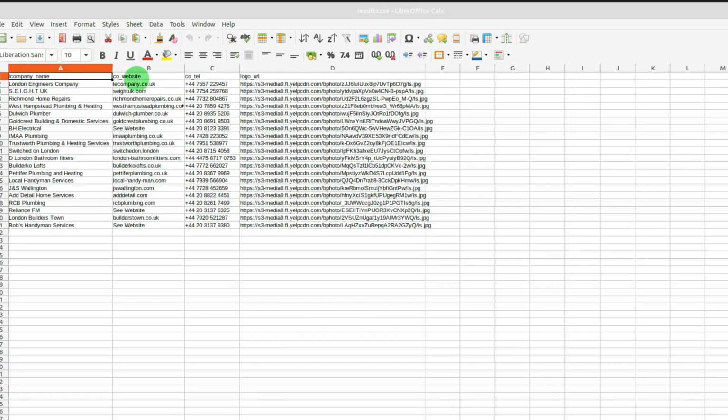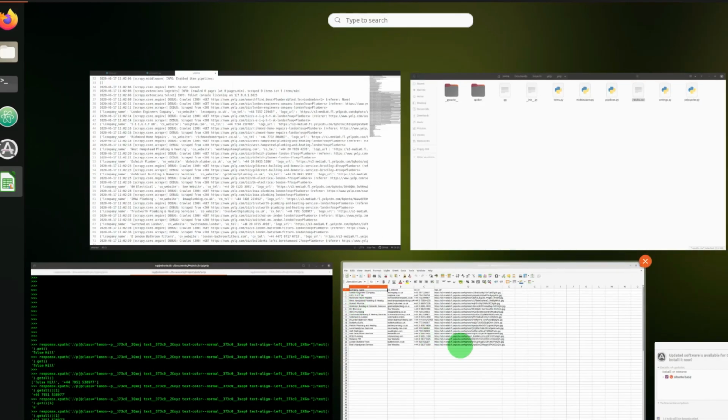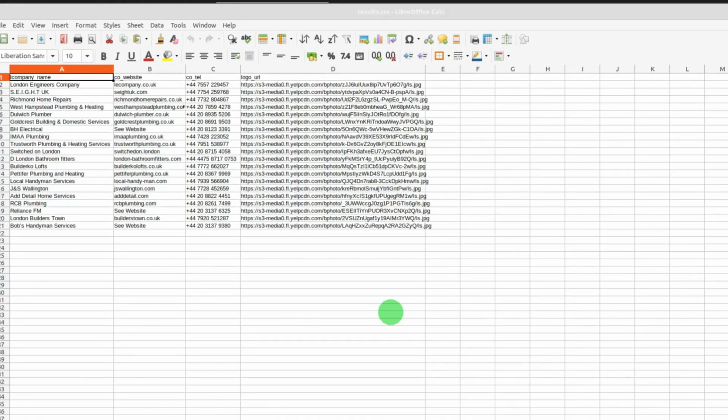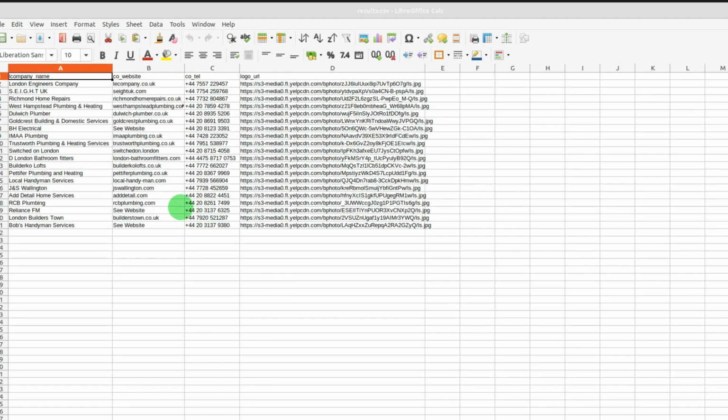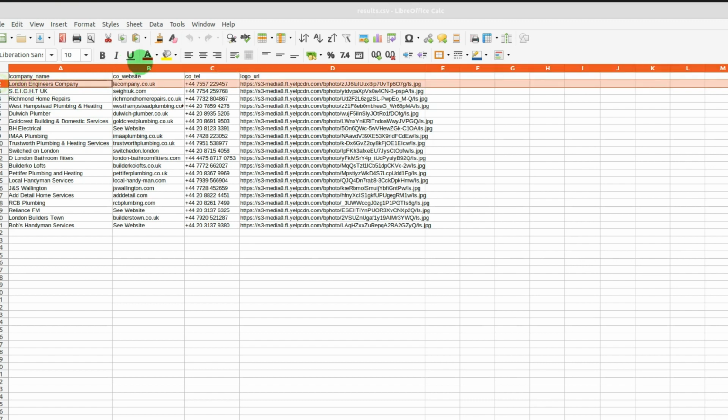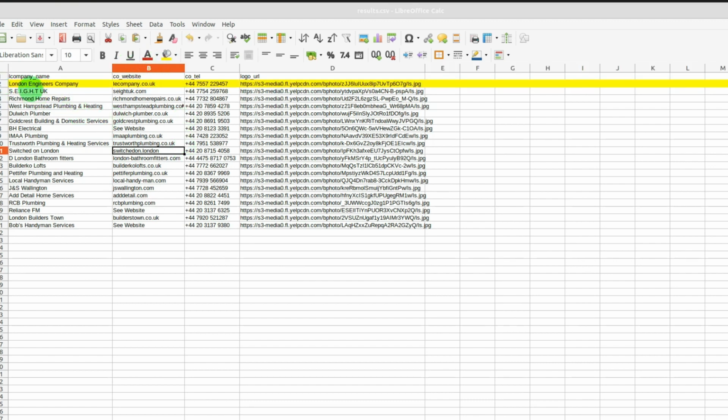Okay, company name, website, telephone, logo URL. And yeah, so the sort order is not the order you see on the page. So if that's going to be a problem, you can add in some kind of sort or enumerate. But what we've got here now, let me just highlight that. You can see London Engineers, lecompany.co.uk. So we know that's probably the correct one, we can go and check it.